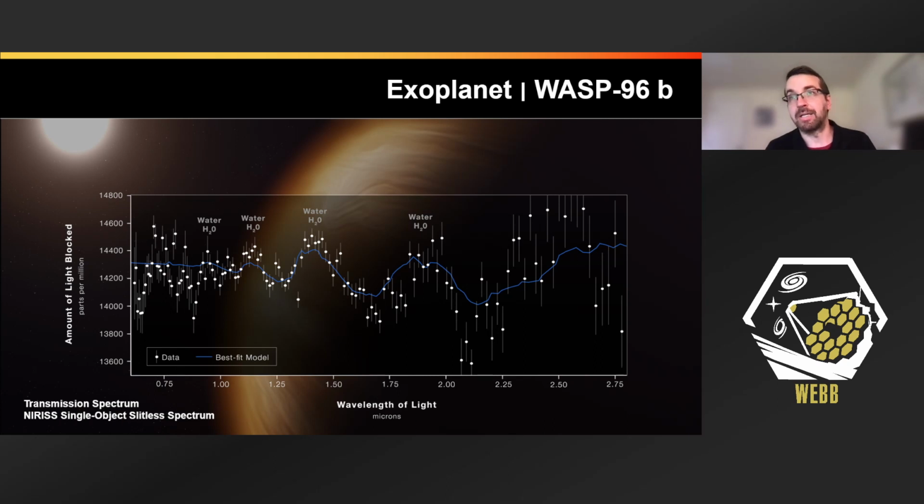Now, if we had looked at longer wavelengths, Spitzer wavelengths, for example, maybe from 3 to 5 microns, then maybe the first molecule could have been carbon dioxide or methane or even carbon monoxide. So it's just a byproduct of the instrument that we're using, and I fully expect that when we see spectra at other wavelengths, we will definitely be detecting other molecules.